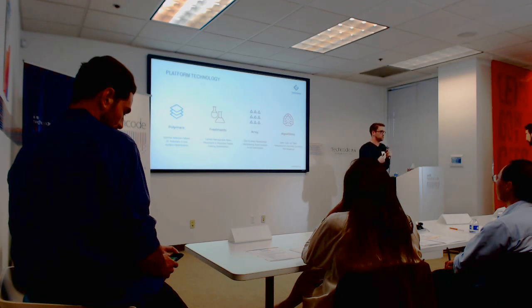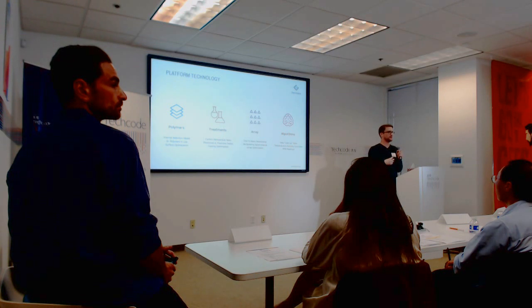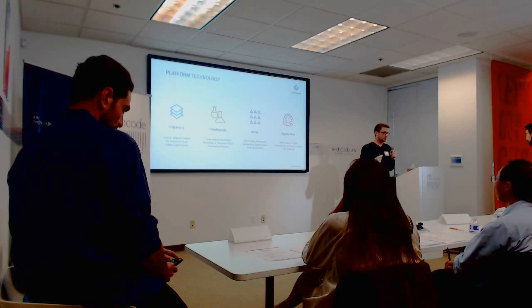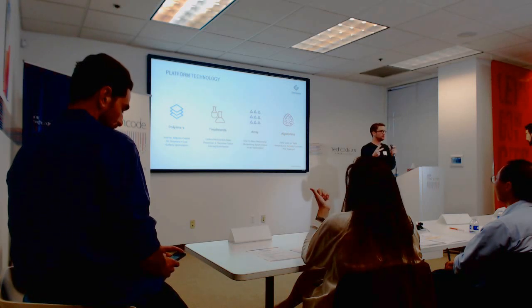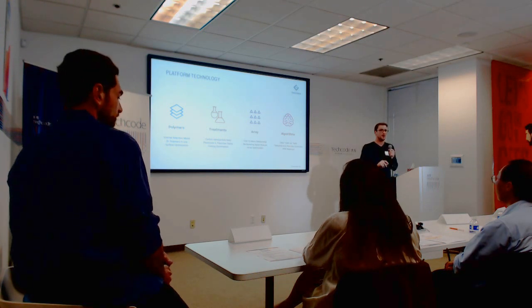So the way our technology works and how we've actually built this. First, we start with a proprietary chemical sensing technology. So we embed polymers with conductive materials, mainly carbon nanotubes, carbon black, things like that. And so once a chemical comes into contact with the polymer, it will swell, and then we see a change on our circuit that's concentration dependent and is entirely an equilibrium-based reaction.